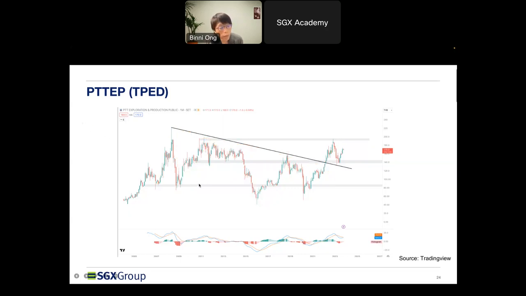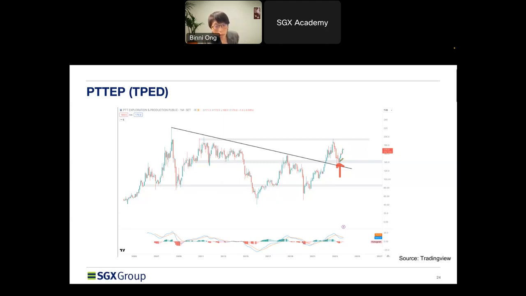If you have been to my other sessions, I will say that sometimes the trend line will be broken and then it will unbreak. That is a failed breakout. But for PTTEP, what it did was a pullback towards the trend line. Pullback means that it tested the trend line that it broke, got supported and moved up. So this pullback activity confirms that the market is observing this trend line. The market knew about this trend line and they are trading around it. That's the most important thing.